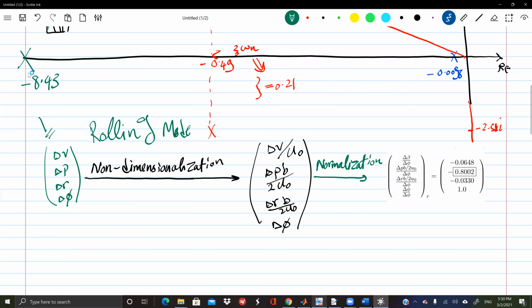Fine, so this mode is quite fast, it's too fast. Usually if we have almost pure roll, it will behave according to this mode, which means it will behave fast. It will follow the pilot command fast, it will reject disturbance fast. You feel it in flight, whether you're a passenger or you're flying the airplane. If you feel that the airplane is disturbed in roll, it comes back immediately. Like we said, the settling time here is around half a second, and this is what you really feel. If the airplane is disturbed in roll, it just comes back very quickly.